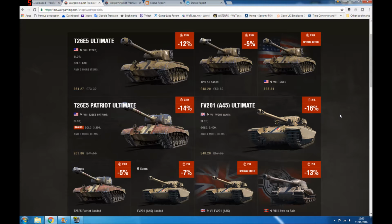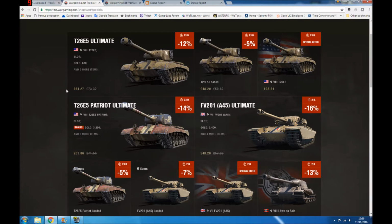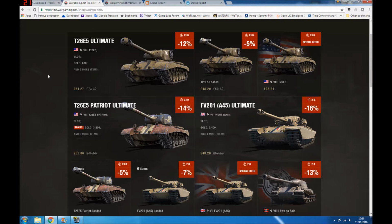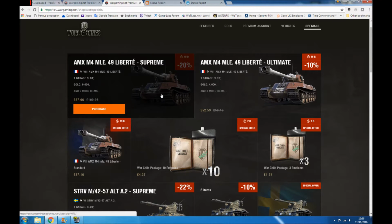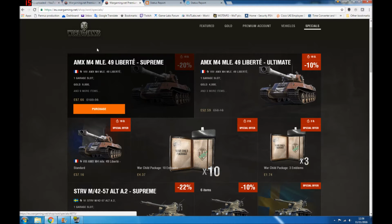Looks like being a good tank, and one thing I will applaud Wargaming North America on anyway, they make the tank available in a non-patriotic colour, so just standard camo here, and the one that's decked out with the red, white and blue, or the star-spangled banner. So it's your choice if you want to have the plain one or the cartoon one, as I would call it, which is great, because given a choice I'd always take the plain one, because this is just ridiculous. Unfortunately, EU haven't allowed us that option, so when you buy the Liberté you have to buy it with this stupid colour scheme, like a real tank would ever have those kind of colours on it. The only great thing about it, the Liberté has a great big cock on the side of its turret.